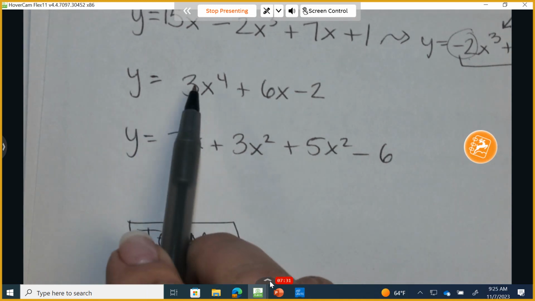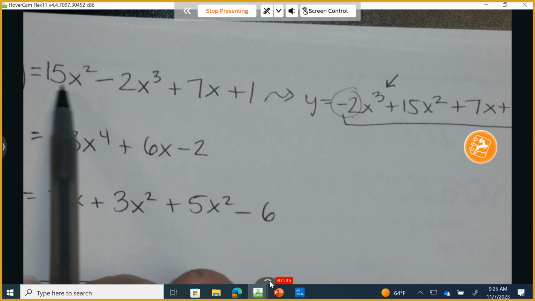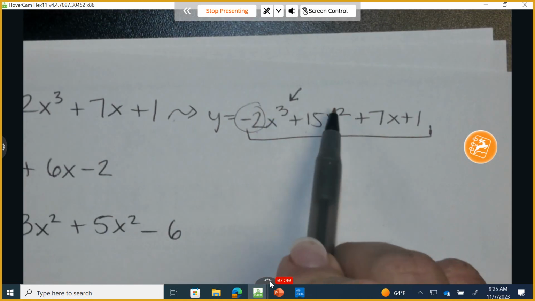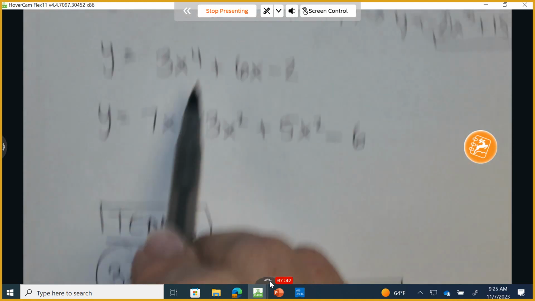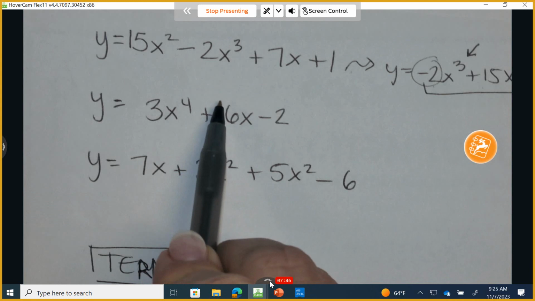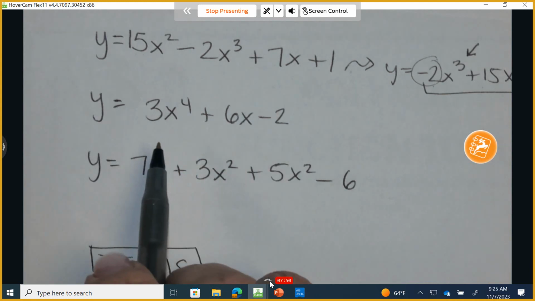My first question is, is this in standard form? And if you're like, I don't know what she's talking about, standard form means we just organize it so that the highest exponent goes first. So 3, 2, 1, and 0. Okay, so here's 4. Although there's no x to the third or x to the second, we do have x to the first and x to the 0. So this is already in standard form.